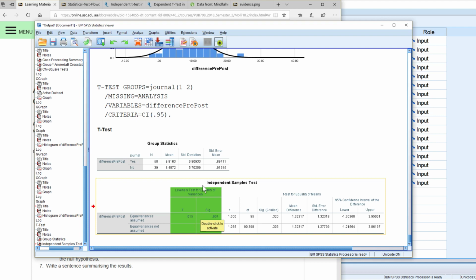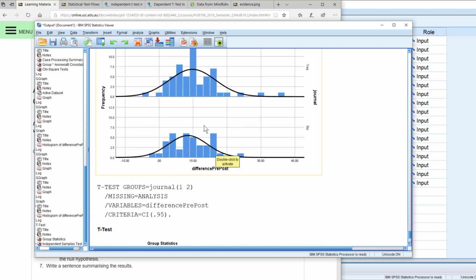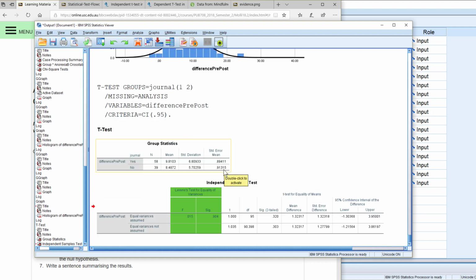This is the test of variances I was saying before that we can get if we're trying to work out if the variation is similar. The null hypothesis is that there is no difference in the variances, and we have no evidence against that. We've got a very high p-value here. So we can assume that the variances are equal. So that would mean we use this first row where we say assume equal variances.